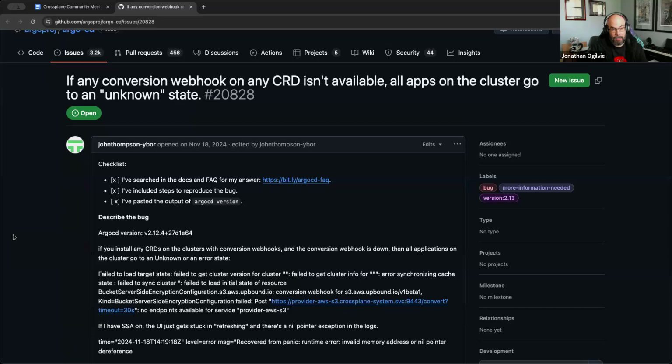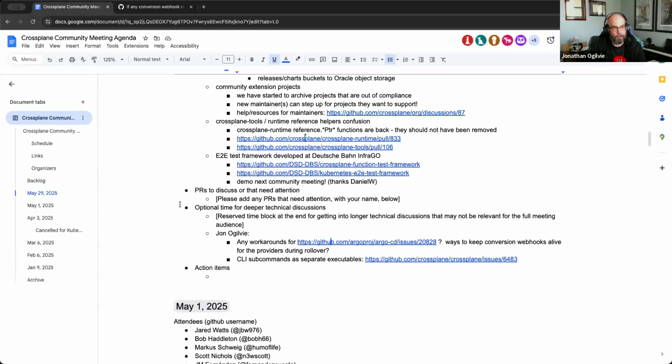Earlier this meeting we were talking about having multiple versions of functions available, and it seems like the ability to run multiple replicas of a provider could help this case, where if you're trying to serve the webhook and your provider pod goes down because you're rolling an update, you could prevent the webhook from going down by having multiple copies. So I don't know if there's anything that can be done from a resiliency, HA perspective in Crossplane.